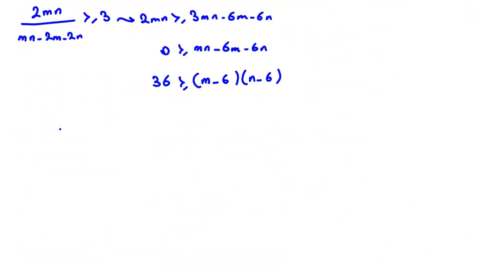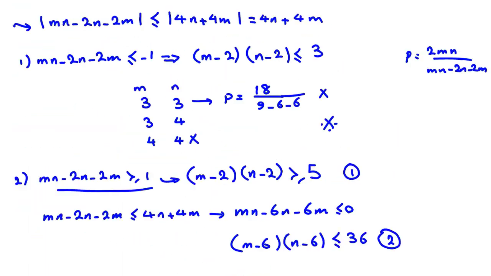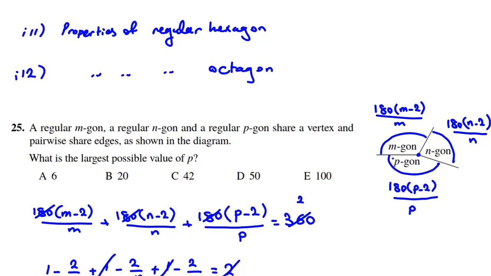Okay, when we reach this, now try to check some examples. Consider some examples. And let me tell you something. We want to find maximum p. When we increase, for example, m, then the angle will be increased. Why? Because it is 180 minus 360 over m. Okay, so when we increase m, the angle will be increased because 180m over m is 180, minus 2 times 180 over m. So if you want to find maximum p, we try to decrease m and n, intuitively.